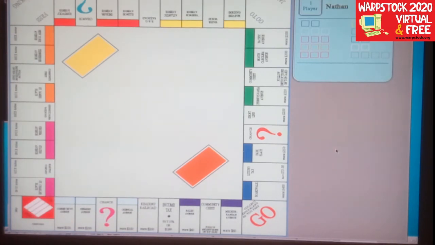It's somewhat playable now, but I'm not animating anything. I have to go through the process of being able to animate things. I want to have things jump across the board. I want to be able to have the dice roll animated. I want these chance cards and community chest cards to come out of the deck and flip up and let you read what it is. I want to do some all fancy stuff.